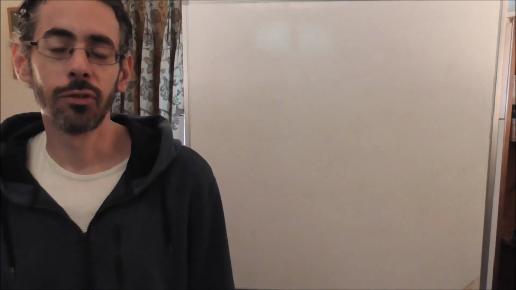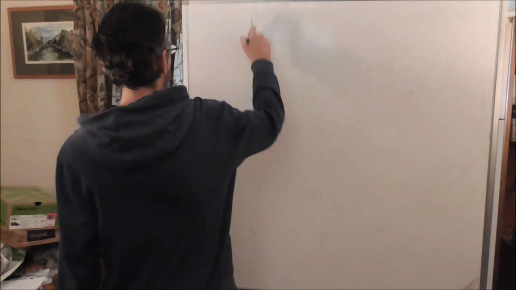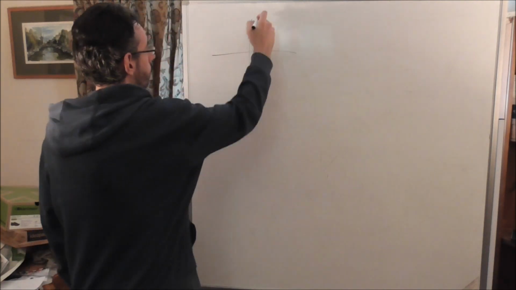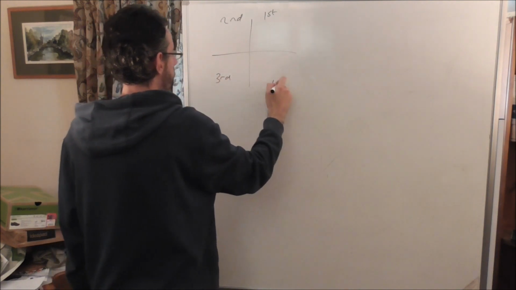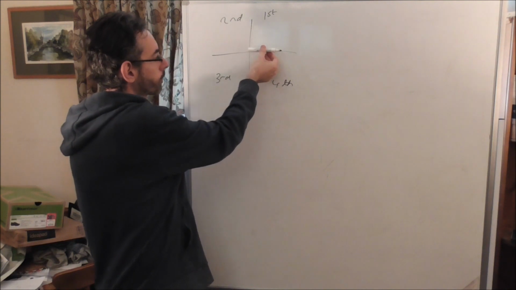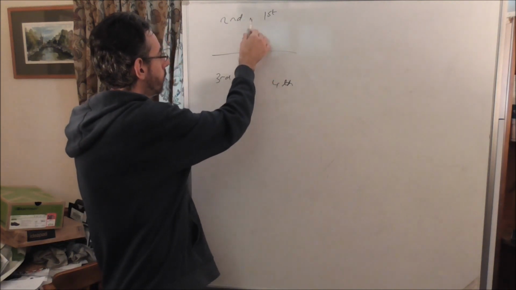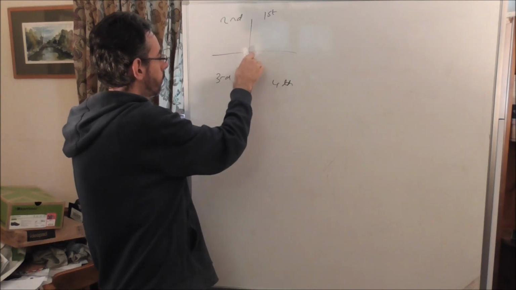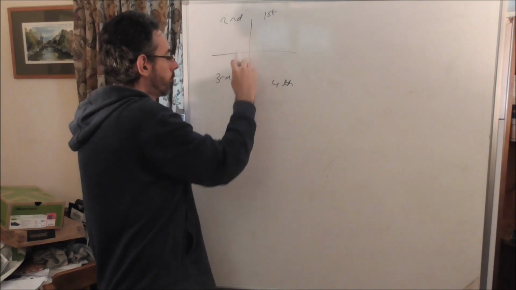So let's do a quick recap of lesson 1. In lesson 1, I showed the angles by drawing a quadrant diagram. It's a diagram with 4 quarters or quadrants. This is the first quadrant, second quadrant, third quadrant and fourth quadrant. Angles are always measured from this horizontal line. Positive angles are measured in the anti-clockwise direction. So this is 90 degrees, 180 degrees, 270 degrees, 360 degrees. You can keep going, 450, 540, 630 and so on.